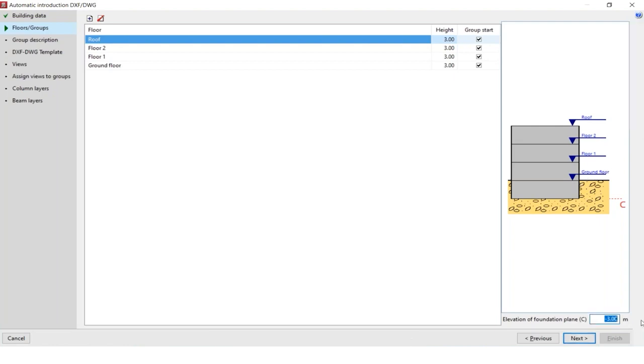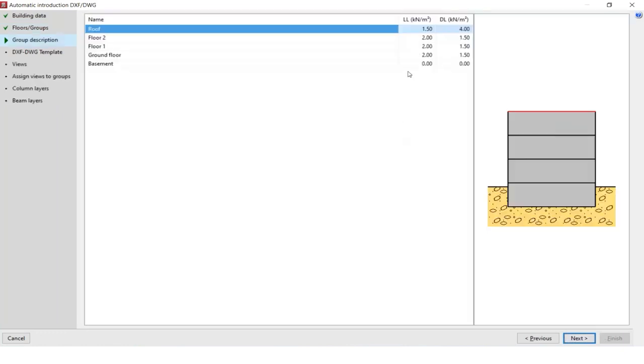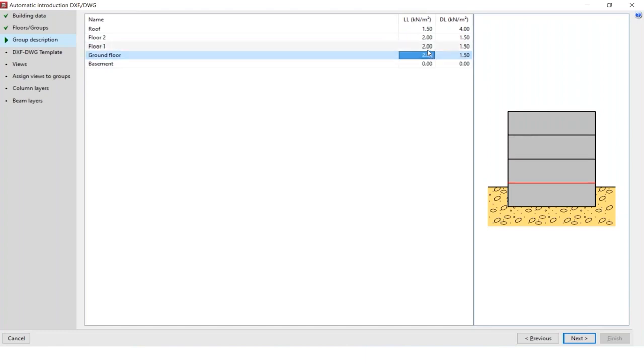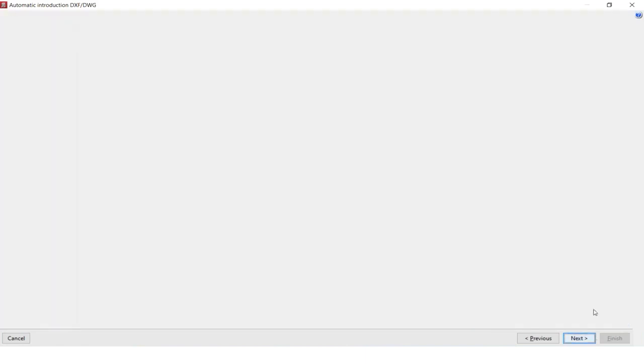So we can have that adjustment here. So maybe I'm giving the basement 2.5 meters below and 0.5 meters above the ground level. Okay. And now here you can see the live load and dead load. At any point of time you can change it. Probably you can make it 3 kilonewton or maybe 2 kilonewton. Anything is possible at any point of time.